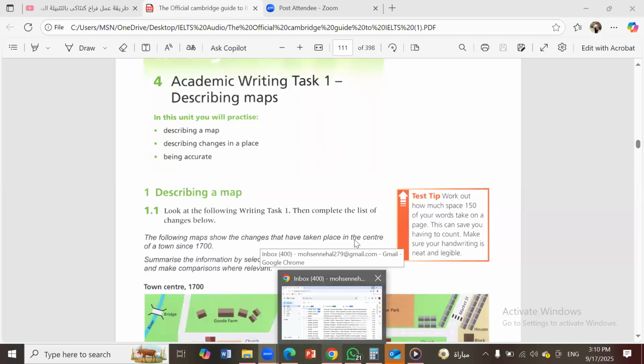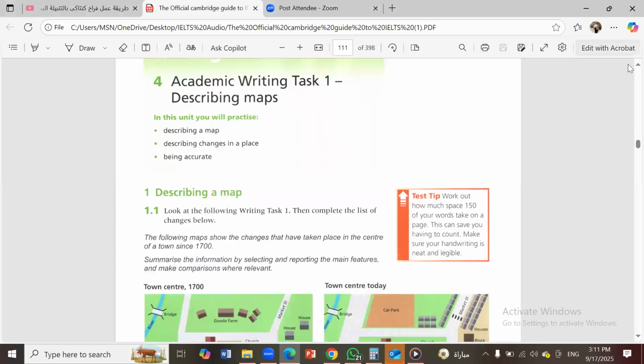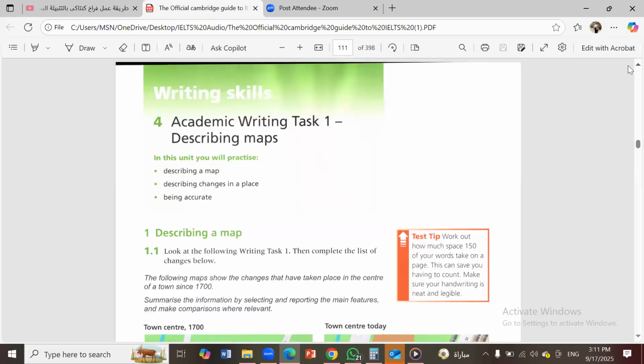We're going to start with taking a look at one passage in the writing skills and in the reading as well, and taking a glance at the speaking test. Because, inshallah, in the next sessions, we're going to try to expose ourselves to mock tests or simulations, just to find out how we can answer in a real test, inshallah.